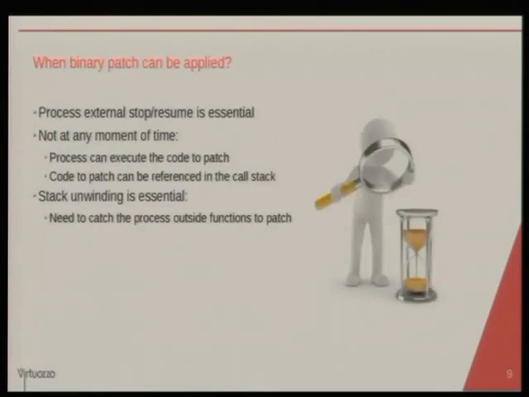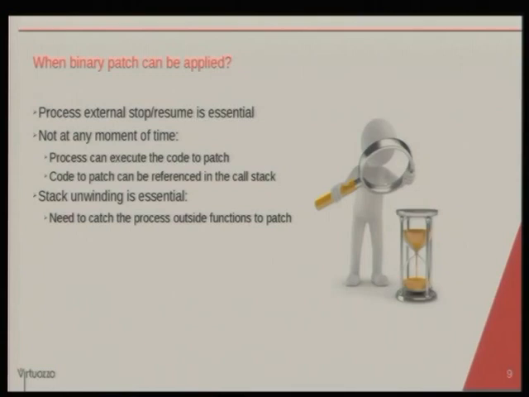And the next question is, okay, you created a patch. You made this somehow, you constructed a new function, placed it somewhere in some other file, and you want to apply it to a running process. And when can you do this? Well, it's also not a simple task. First of all, you have to stop the process, because you can't just change a wheel on a running car. You have to park it for some time.